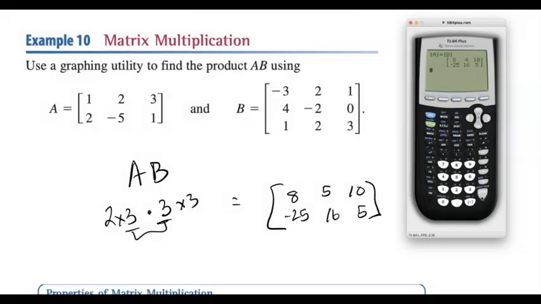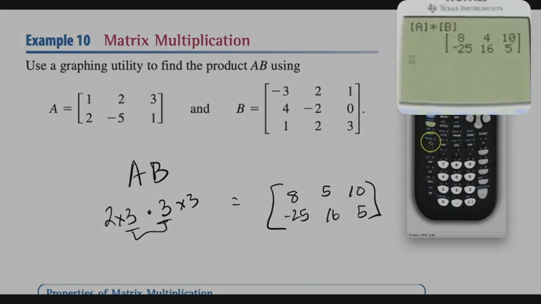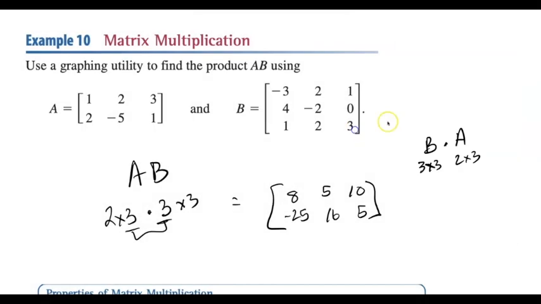If you have it in a matrix, you could put it into a calculator or a computer. There's that answer. By the way, if you do B times A, those do not match, and I should not be able to multiply them. Let's just try that real quick. If we go second matrix B, and then we times that by matrix A, I get the error dimension mismatch. So you cannot do these two.